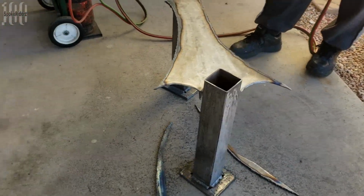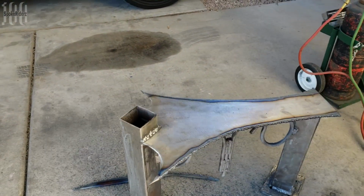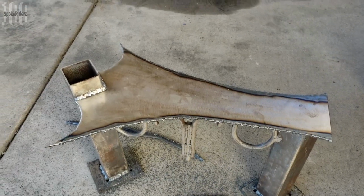I think that looks a little bit better. All I have to do is get it close, and the rest I will do with a grinder. Many hours of grinding.